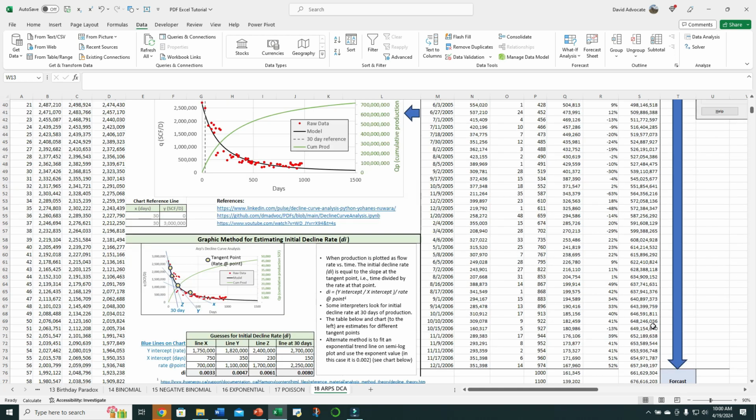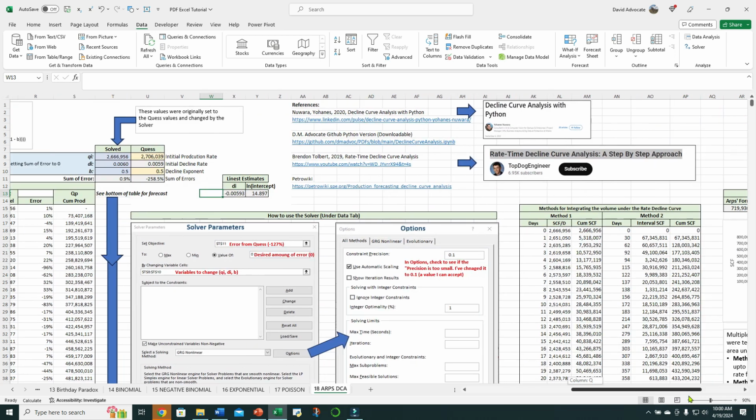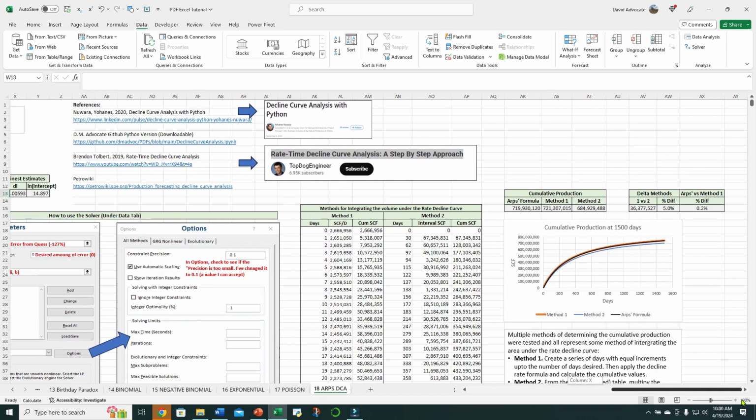And now just a couple of additional comments. So we've gotten what we wanted. We found out what the cumulative production was for our well, or the EUR. But there are different ways to solve for the cumulative production. And one nice thing about the formula is that you don't really need to set up any more tables to do it. You could do it in your original raw data file.